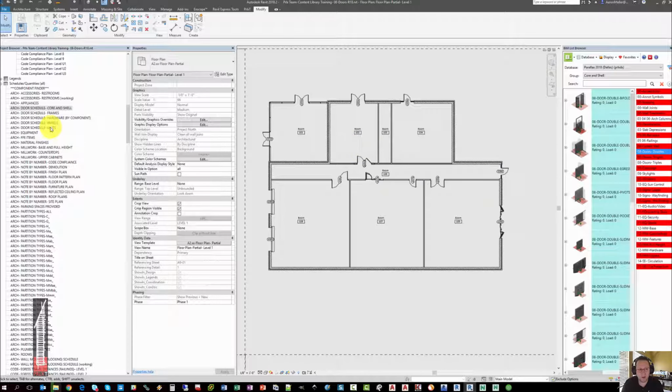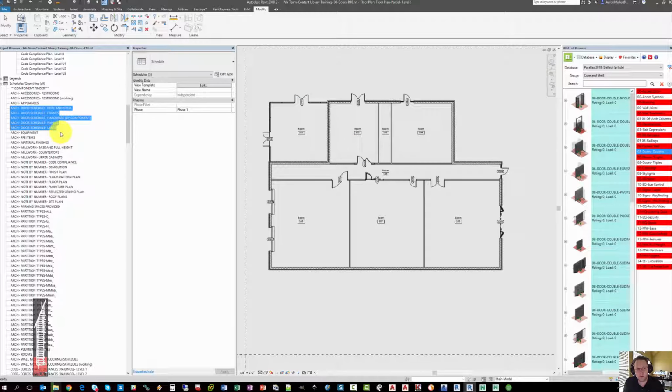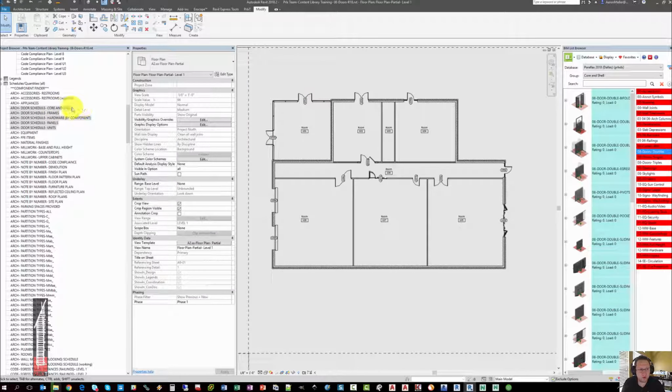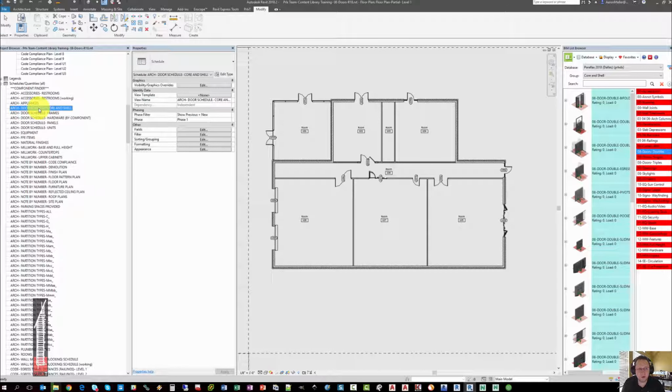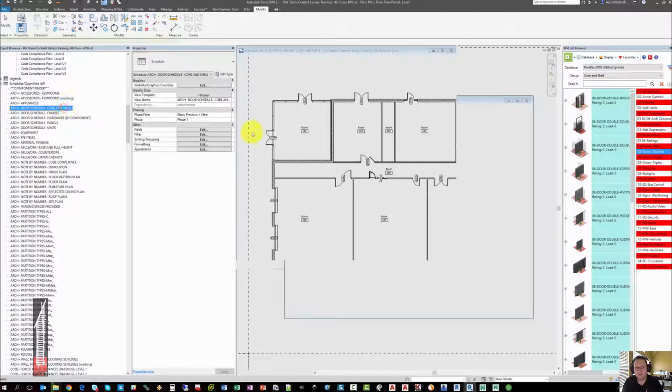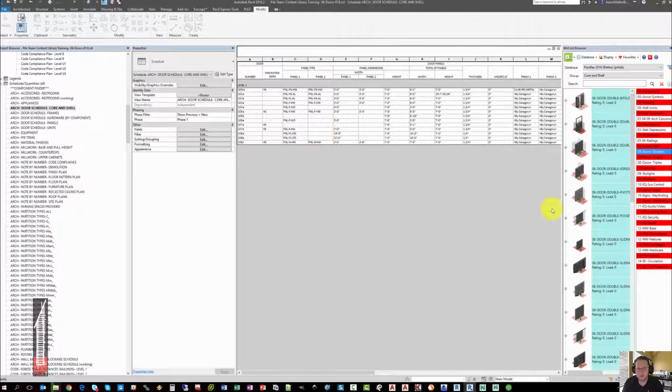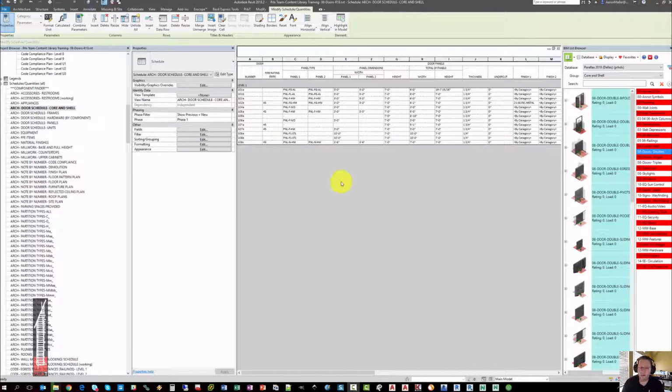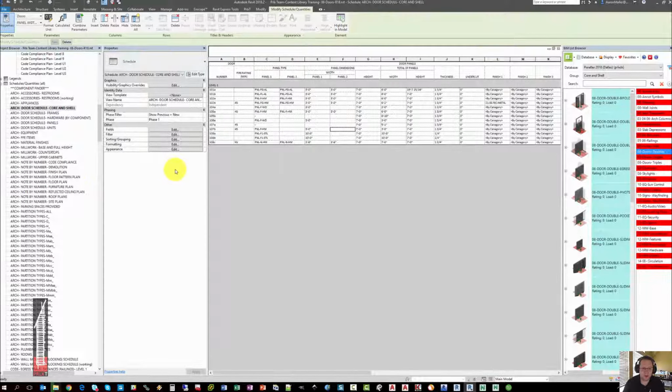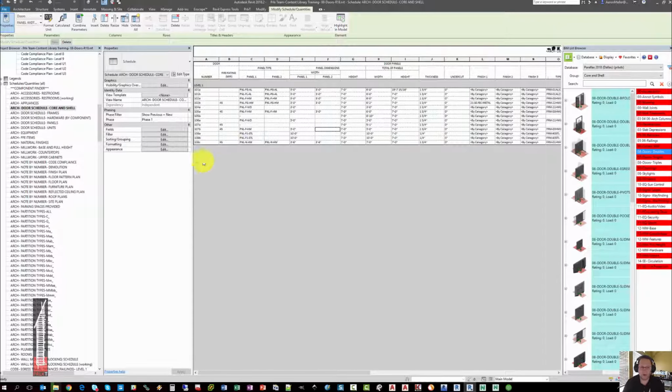The Parallax door libraries come with 5 door schedules that are already prepared and filtered for your use. The primary door schedule, and the most important one, is called Architecture Door Schedule Core and Shell. If you were to open this door schedule, you would see that it's already filtered down to eliminate the nested families that will show up in the door schedule because they are modeled as door objects.